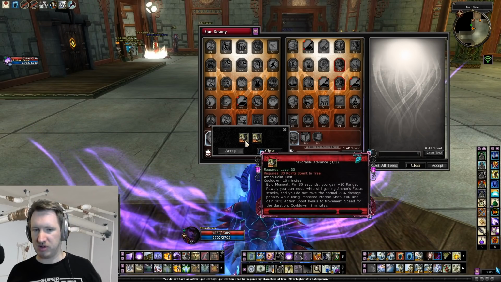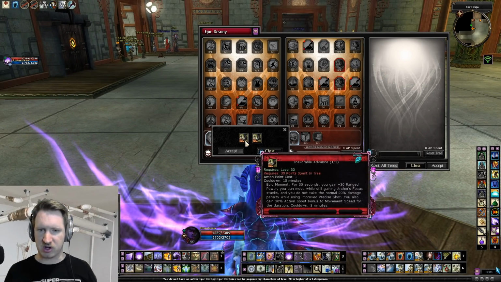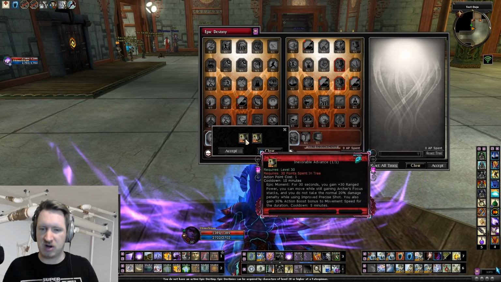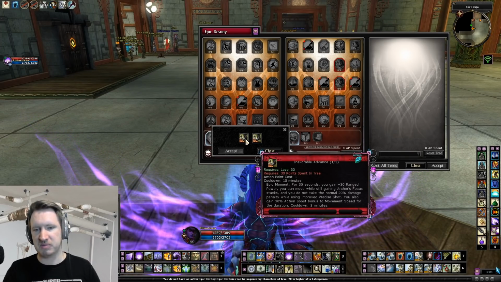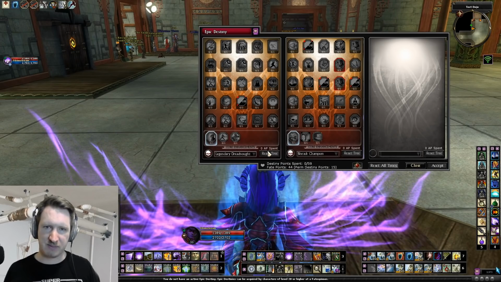Or Inexorable Advance, which is for 30 seconds, you get 30 range power, which is already good. You can move while gaining Archer's Focus stacks, which is so powerful. You can move around during a fight and not have any negative consequences. You don't have the penalty for damage with improved precise shot, and you get a movement speed bonus. Very, very, very strong effect. Going to be happening all the time.